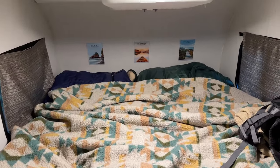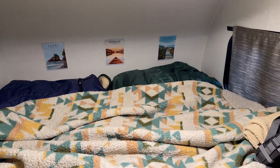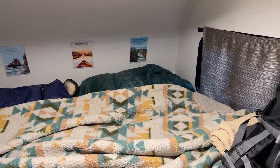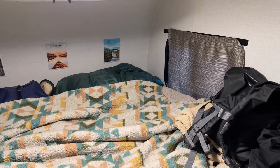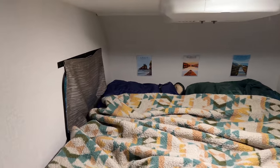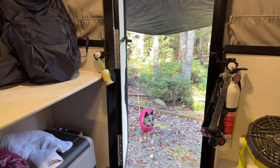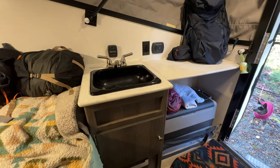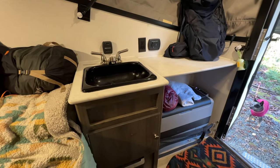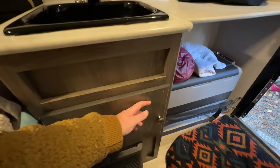Inside there's a full-size bed that's large enough for two adults and three cattle dogs. Underneath the bed you can gain access to the outside storage as well as a propane heater. To top it off there are two windows, one on either side towards the head of the bed. There's a sink and a small counter space on the right-hand side when you go in, with the furnace covered underneath on the bottom.